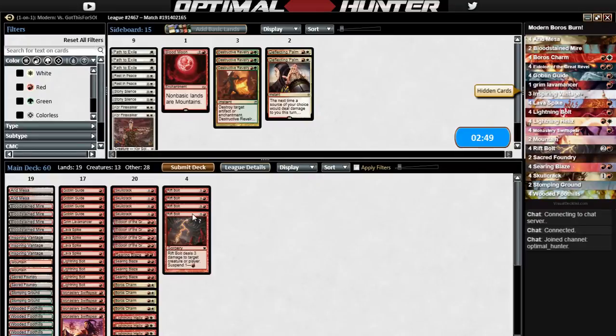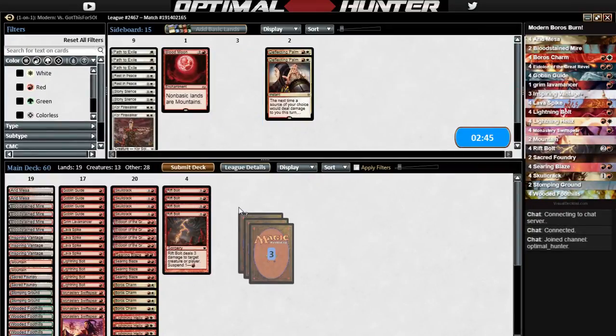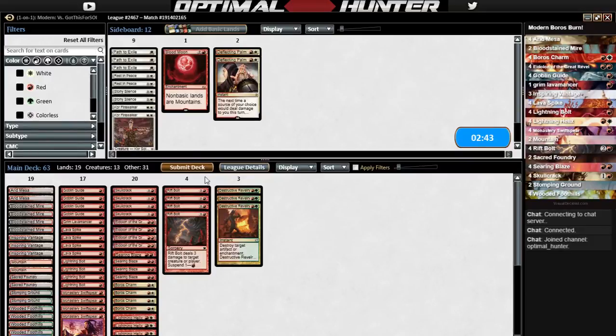We are against Death and Taxes, so we're gonna bring in Destructive Revelry. I could make the argument for Path. I'm probably not gonna bring it in though. 3 Destructive Revelry, take out... We kind of want to be able to target their creatures, so we're gonna take out a lot of Spikes.